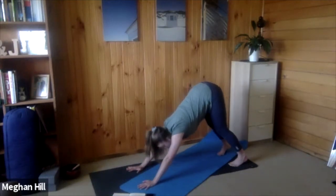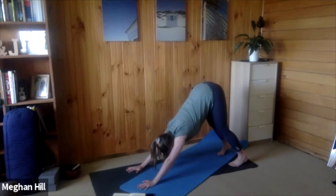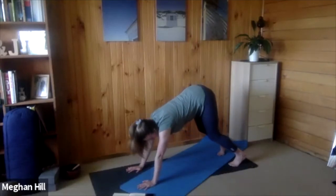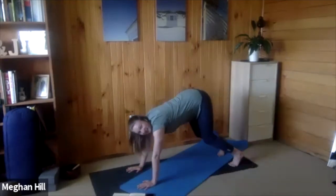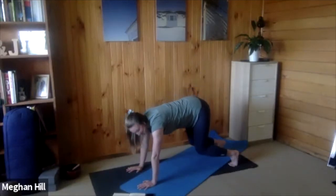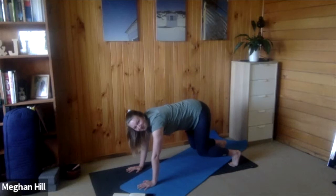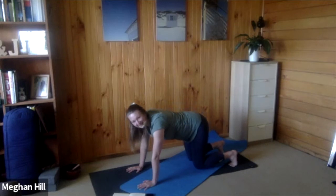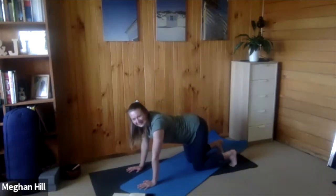Keep the hands nice and strong. Big inhalation. And as you exhale, bring the shoulders over the wrists. We'll bend through the knees and really slowly come all the way down back to our tabletop position. See how slow you can go. Keep those core muscles wrapping in, switched on, belly button drawing up to the spine. And then we rest all the way down.